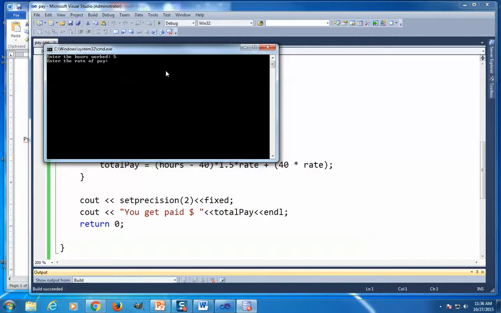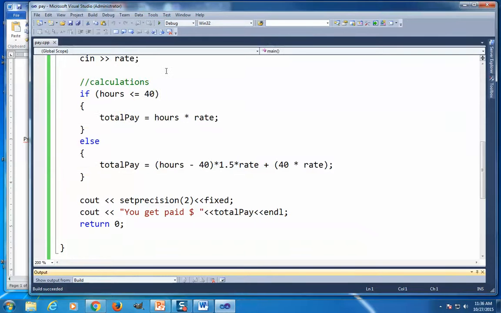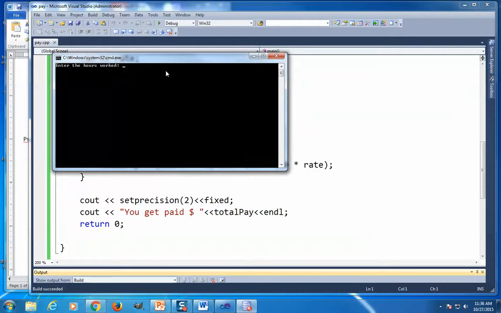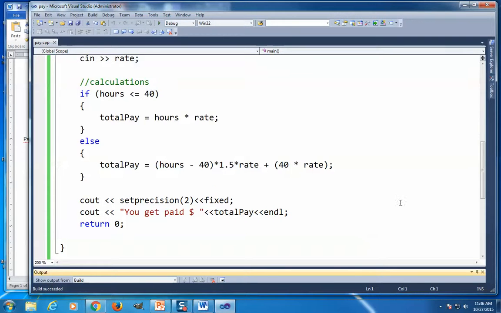The rate of pay is $15. And you get $75 for this week. Control F5 again. Let's suppose that they work 60 hours. They get paid $10. And wow, they get $700 this week. So it's working.